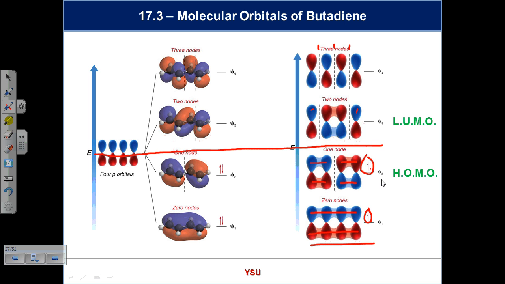And we had some definitions. The highest occupied is what it says. It is the highest energy orbital that has electron density in it, the highest occupied molecular orbital. Very easy to spot. And the lowest unoccupied is the one above that. And those are the ones you're typically talking about. We don't need to talk about the bottom, and we don't need to talk about the top. It's the middle ones that we're going to talk about.